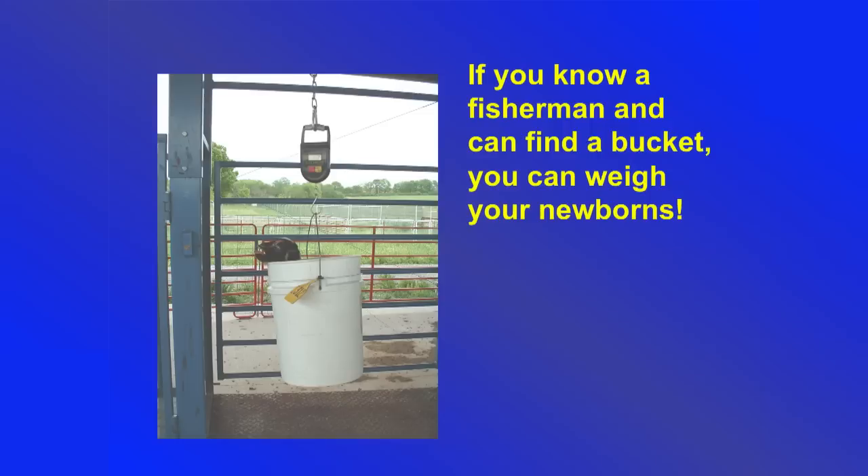My boss expects me to keep records on the programs I do — what accomplishes something and what doesn't — because next year he'd like for me to be more effective than I was last year. Same thing here. Any business — I don't care if you run a restaurant — you better know what your costs are. Somebody says, 'That's okay but I can't afford all this fancy stuff like scales.' That digital fishing scale from Walmart costs about 15 bucks.